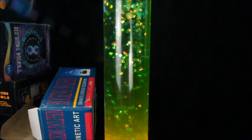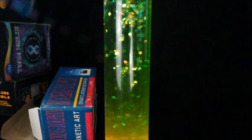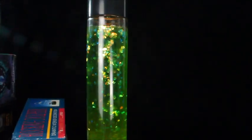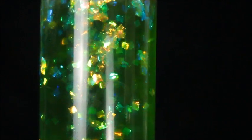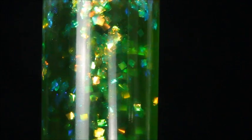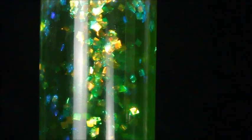It also works. It actually came as a silver base and cap, but I changed it because it worked better on the larger bulb that this base supplied. It just went to a lava lamp. And after a while, it starts to really look good, because when it first came in, it looked like total ass. It had a super weak bulb in it and was super cloudy. But it is looking better now. Not perfect, but considering I paid a pretty cheap price for it, I can't be mad.